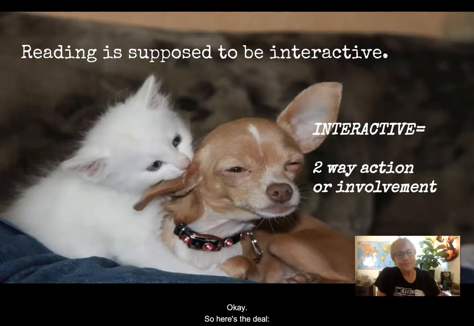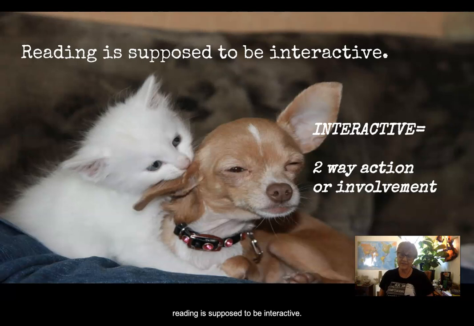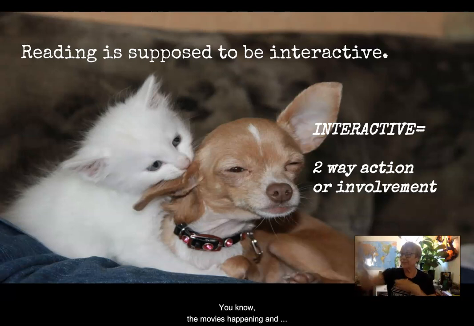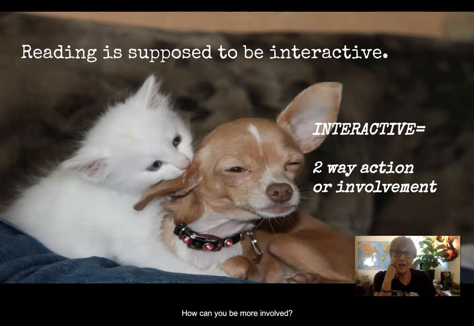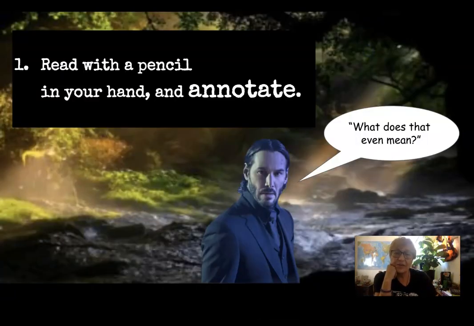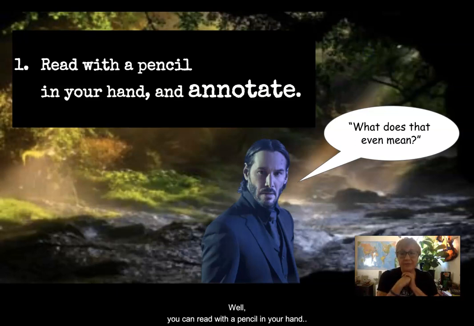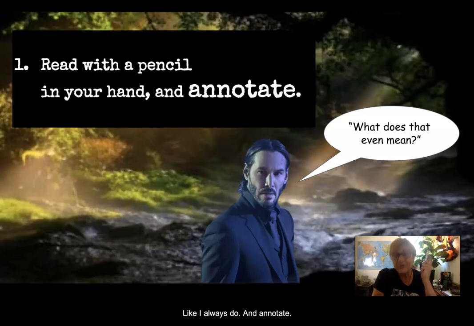Okay, so here's the deal. Reading is supposed to be interactive. Two-way, not just like when you're watching a movie, the movie's happening and you're over here. Reading is interactive. You're involved. How can you be more involved? Well, you can read with a pencil in your hand, like I always do, and annotate.